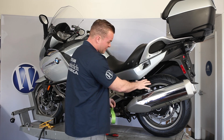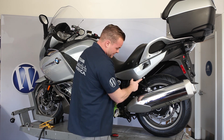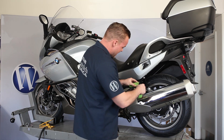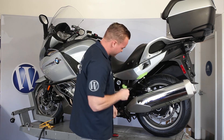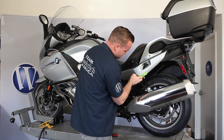All right, so these are all T45 10-millimeter bolts that we're going to be taking out. This top bolt is kind of really close to that side panel, so what I'm going to do just for a little added precaution is add a little bit of tape right there — just in case your wrench slips or the fastener slips, you don't cause any damage to your bike.